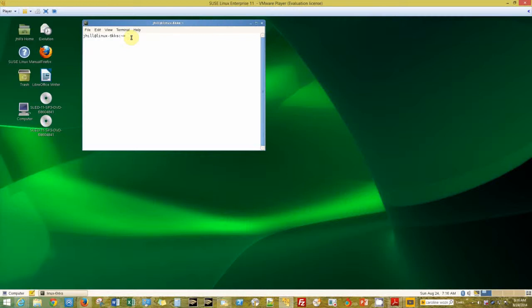echo. Echo is one of the really basic start-off commands. What it does is it basically just echoes what you type, puts it back onto the screen. So I'll put it in here. Echo, hello, my name is Jeff, and hit enter. It's not going to put the echo out there in front of it. What it's going to do is everything after the echo, it's going to spit out on that line there for me.